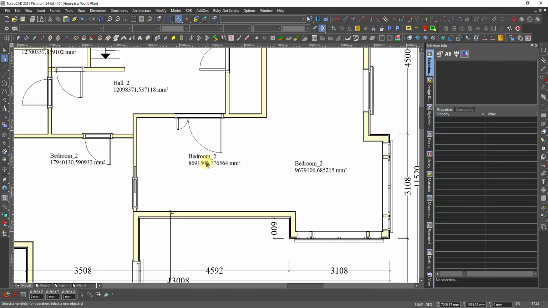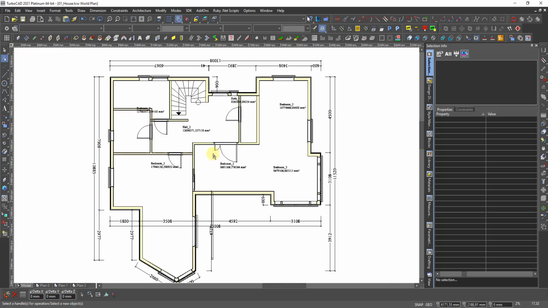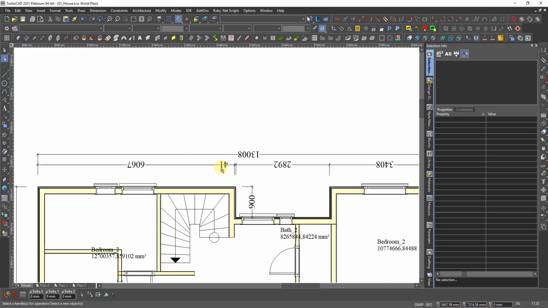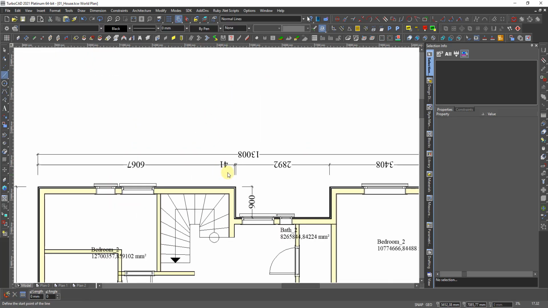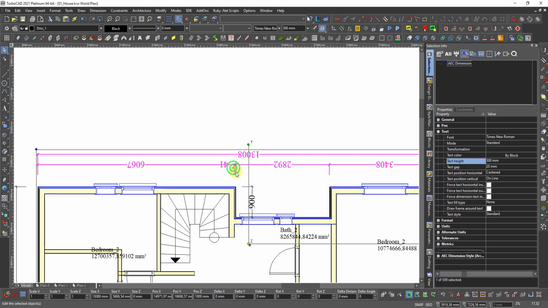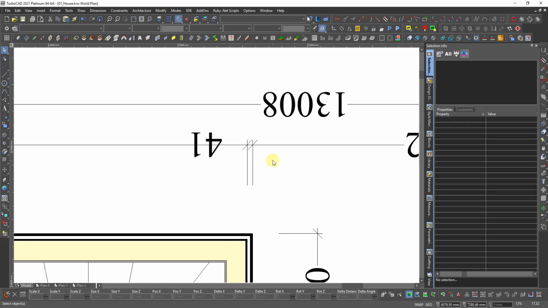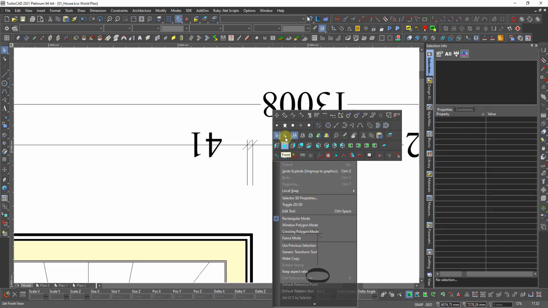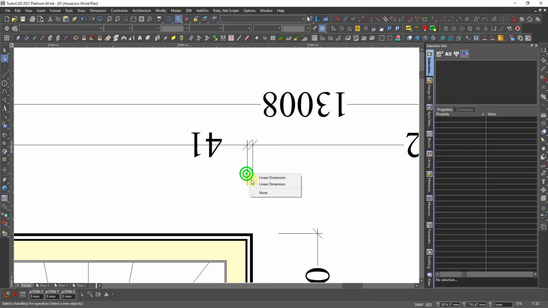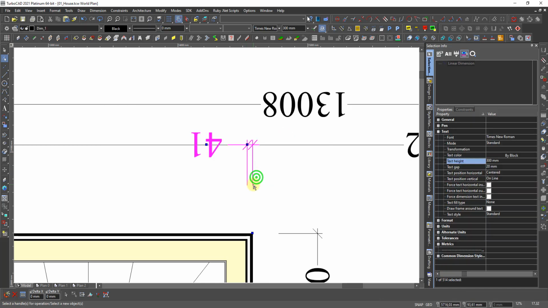Now this is back again to square millimeter. We want to fix this also. This Alt Shift E, and I want to move this one. Go in there, so that is correct.